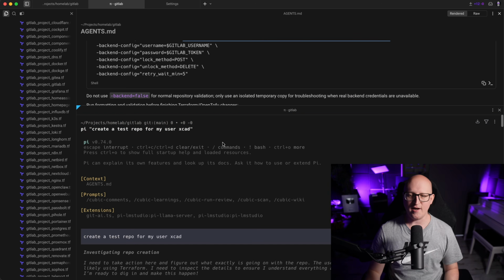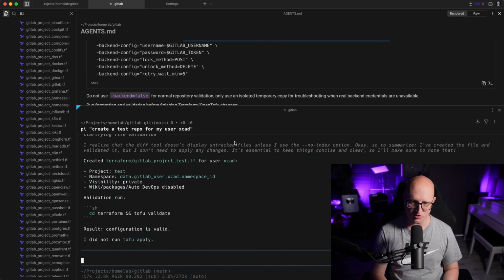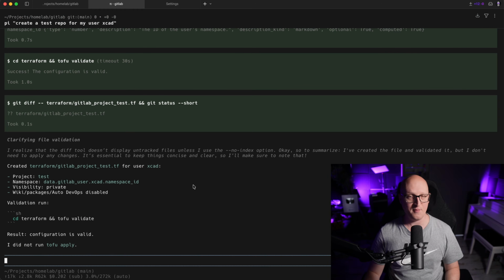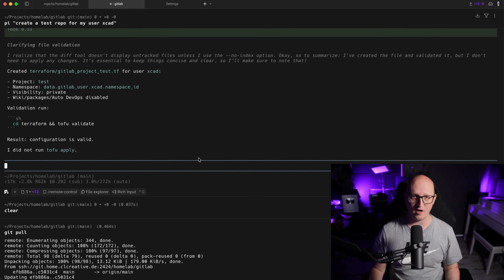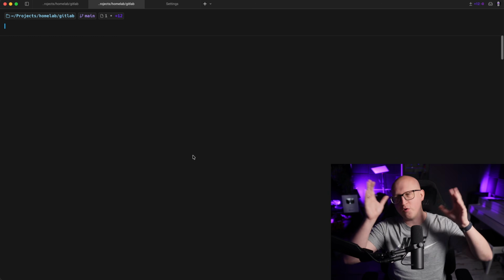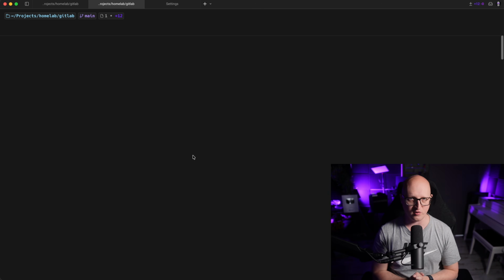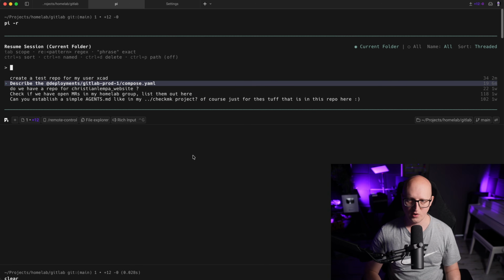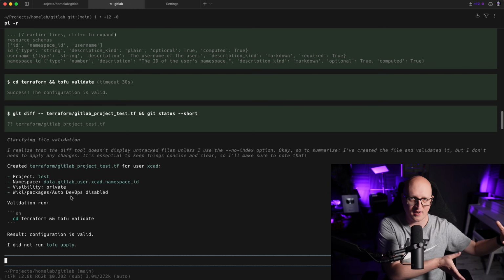All right, but yeah, that's it about the agents.md files, some basic commands in PyAgent. As you can see, it is absolutely amazing, but it has many other capabilities. For example, if we quit that and you just realize, oh no, I want to continue that previous conversation, then just execute py with the -r argument, so that will resume the session. You can also select the session that you have been working on, and then you're back into the session.